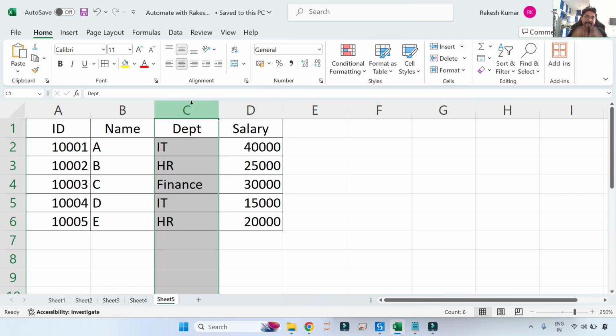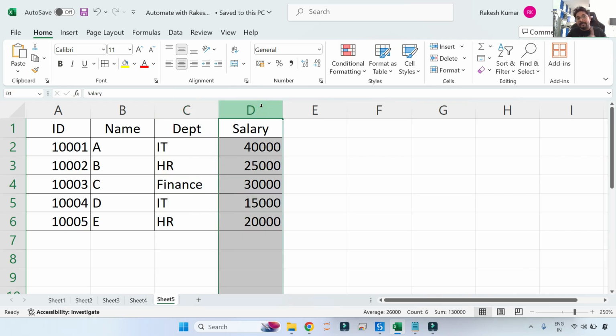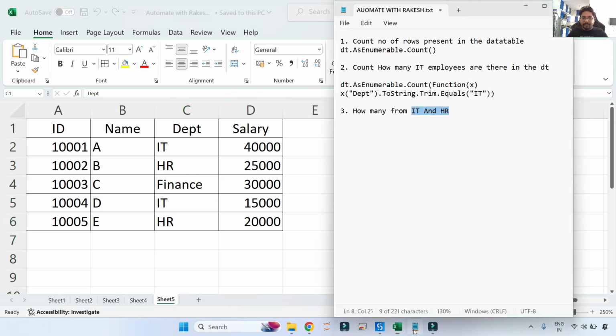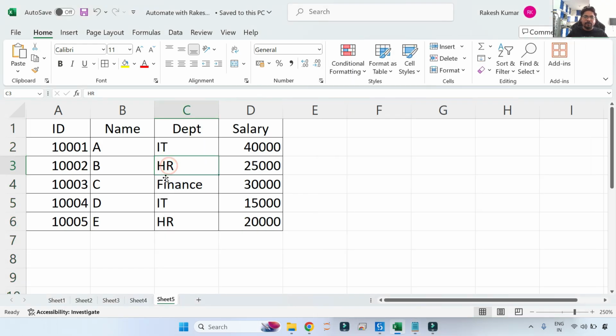So when you're dealing with the same column and multiple values, you use an OR, not an AND. AND should be used when you are comparing this column and that column. He should be from IT and salary should be greater than 10,000. Then there you use AND. If you are saying IT or HR from the same column, you don't use AND, you use an OR operator. Remember this very important point. In the exam, people will get confused and select AND, which is the wrong one. So here the question is, how many from IT and HR? If you see 1, 2, 3, 4, the output should be 4.